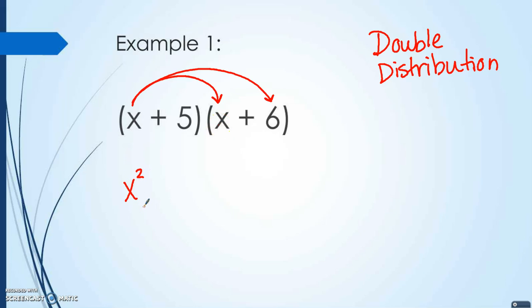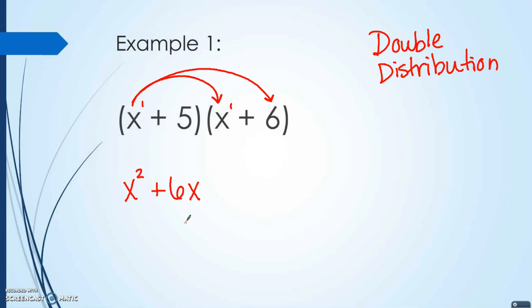Now remember, the reason for that is because when you multiply, you add your exponents. And there's technically little ones here. And 1 plus 1 is 2. So that's why. But get in the habit of that. x times x is x squared. c times c is c squared. Stuff like that. Okay? And then I go here to x times positive 6. Well, x times 6 is just 6x. It is a positive 6x.